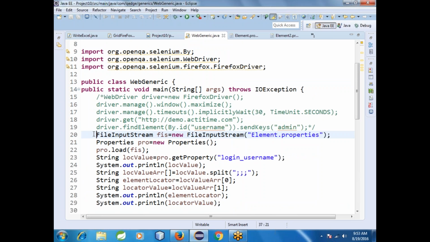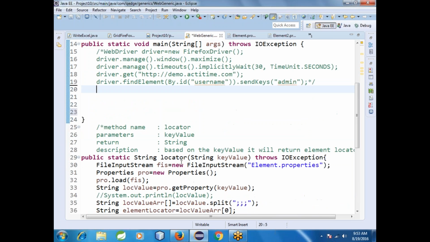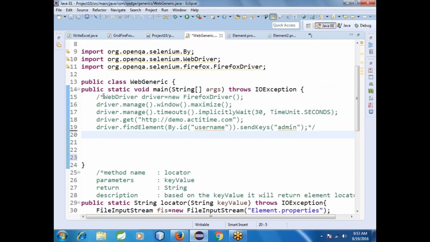Right now, I will remove this. Delete this. Within the main method, I have WebDriver. I will remove this. Instead of this driver.findElement by ID, username, I will call this method.